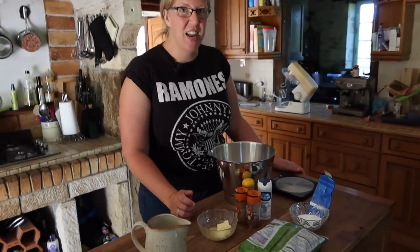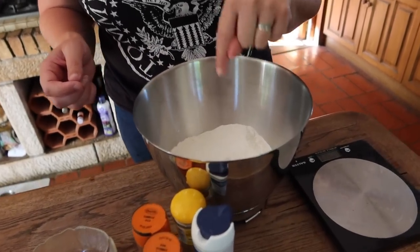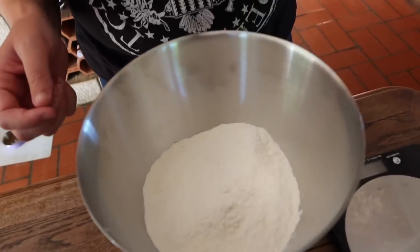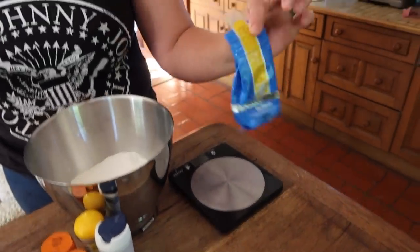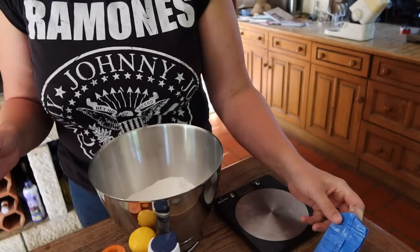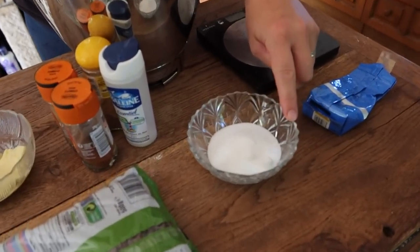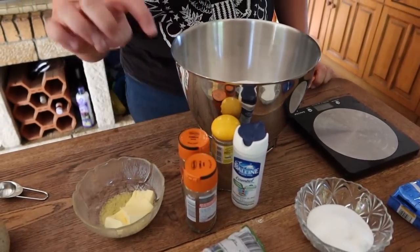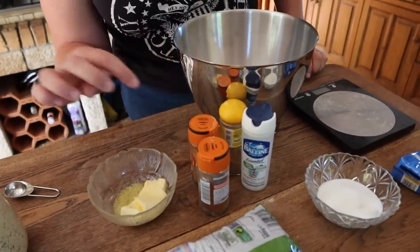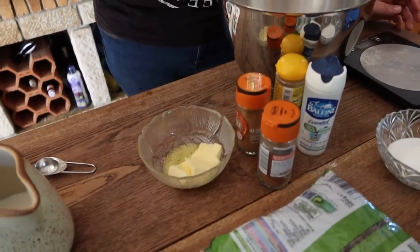Come and have a look at what goes in. In here I've got about 500 grams of strong white bread flour. I'll be adding about 9 grams of yeast, about 75 grams of sugar, some salt, some cinnamon and allspice, and some butter — because this is an enriched dough, so it has butter and milk added.